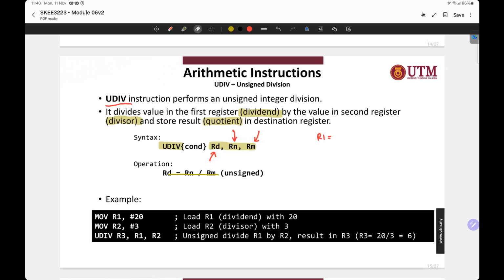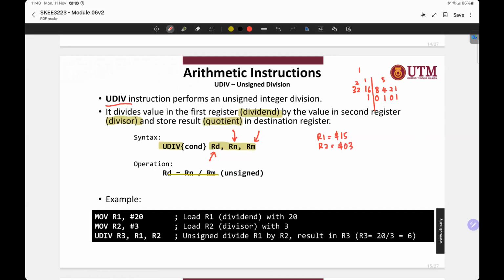Here we have 1, 2, 4, 8, 16, 32. 20 is 1, 0, 1, 0, 0. If you change it to hexadecimal, you will get 1, 4, so 0x14 will be stored inside R1. And then MOV R2, #3, so R2 equals 0x03.